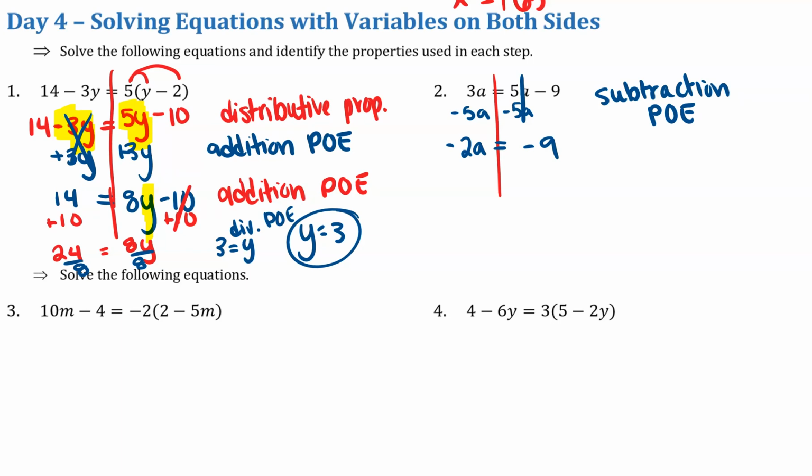And then the next step is just to get A by itself. Right now this is negative 2 times A. The opposite of multiplying by negative 2 is to divide by negative 2. A equals, remember a negative divided by a negative is just a positive, so this is going to be 9 over 2. Sorry, that 9 looks like an A. A equals 9 over 2, which I would be fine if you put as 4.5, or you could leave it as 9 over 2. Either one is totally good. Since I divided by something on both sides, that's called the division property of equality.